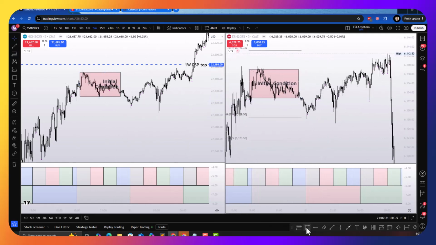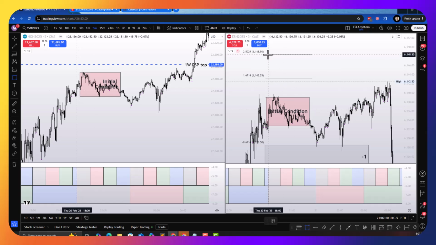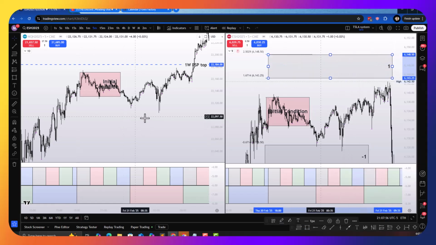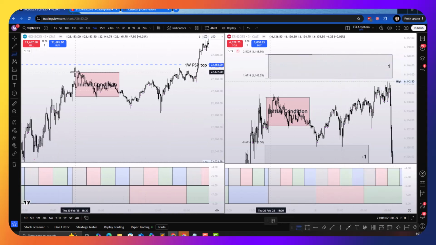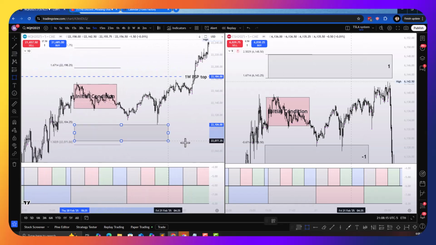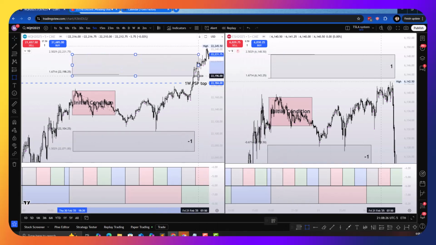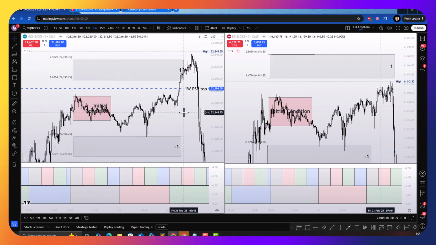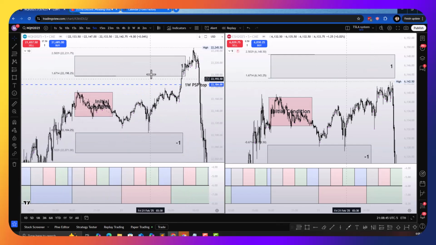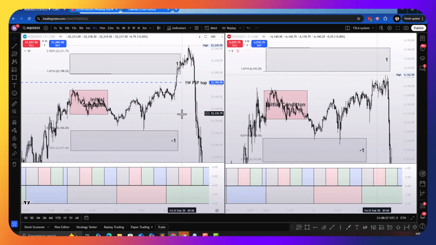So I box up similar areas for ES and NQ. We plot our fib. ES got to -1 quite nicely, and then it struggled to get to +1, but that does show that ES was the weaker asset. So if you did come into the day bearish, and you would have seen ES is weaker, that would have been the best one to short, to look for shorts.